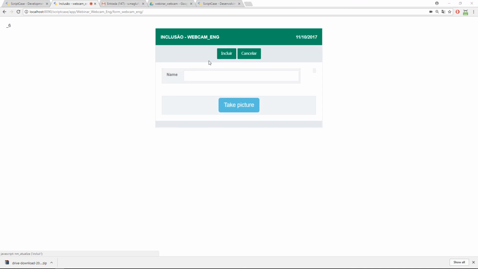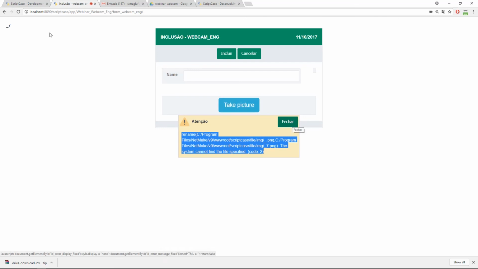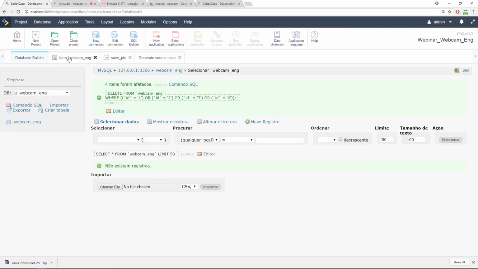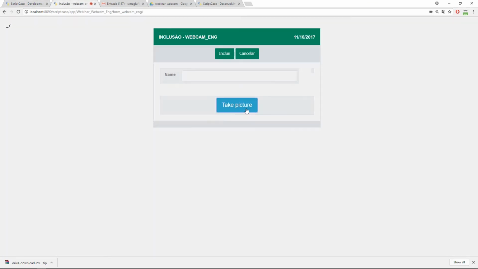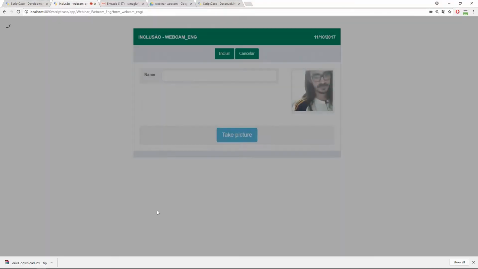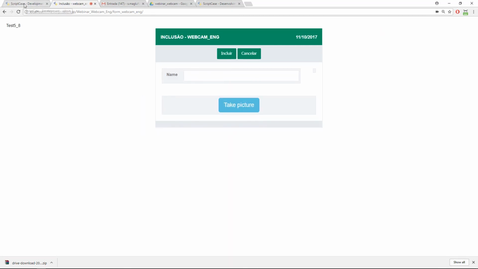It was just because I can't include anything if I don't have the proper function here. So when I click include, it's going to set up the problem. When I'm trying to include an empty record, it's going to my on after insert event and looking for something to rename. There is nothing there. So first I need to take the picture, and I'm naming it test 5, not 54, just 5, and I'm including it. Let me include. There you go.